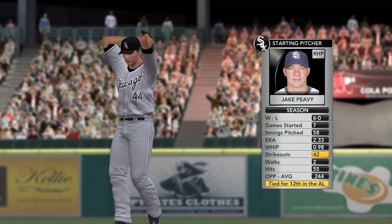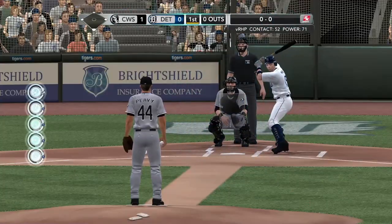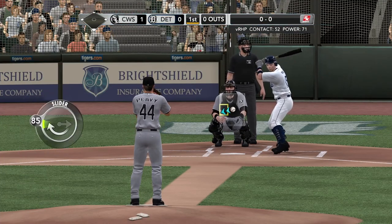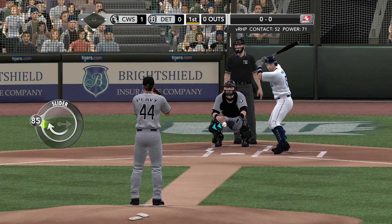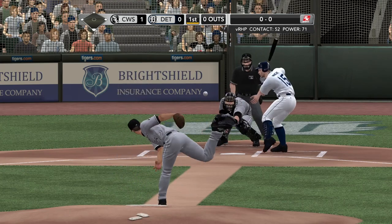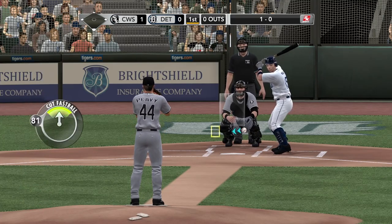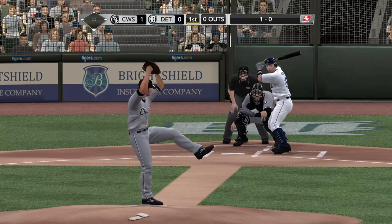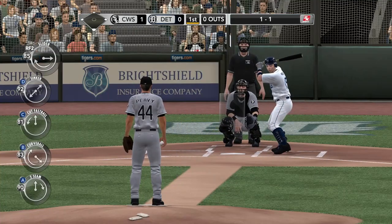We'll get to see Jake Peavy pitching. What's he thinking looking at this Detroit hitter lineup? As a hitter, you know you're facing Jake Peavy and you've got some concern because he has that explosive fastball and that nasty slider. Peavy gets so many ground ball outs — he keeps the ball in the ballpark. As a hitter, you want to try to get him to elevate his pitches and hit a mistake. At the belt, Peavy kicks and throws — swing and a miss. That evens up the count.